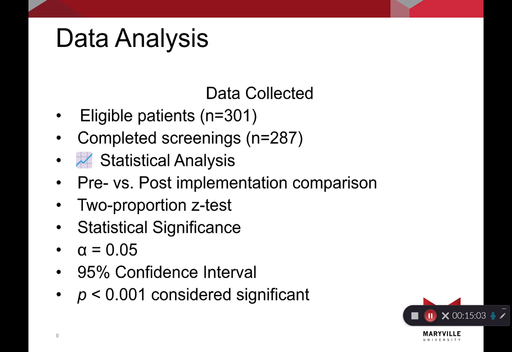Statistical testing was important because simply observing that the numbers increased would not be strong enough to determine whether the change was likely meaningful. At the same time, I also considered clinical significance. In quality improvement, a result can be statistically significant without necessarily producing an important change in practice. Therefore, I wanted to evaluate not only whether identification increased mathematically, but also whether the size of the increase represented a meaningful improvement in the clinic's ability to recognize patients at risk. As the next slide demonstrates, the difference was substantial.